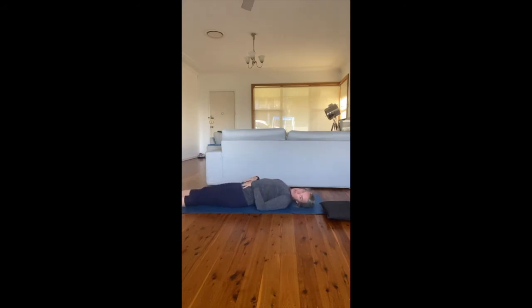Get ready for those pelvic tucks, because they're starting in 5. Fingers just inside hip bones, ready to check in with that deep TA muscle. 3, 2, 1, let's go. Remember, it's A-okay if your feet don't even come off the ground, as long as you can feel the pull coming from your core. Relax through the rib cage.